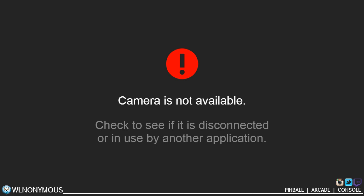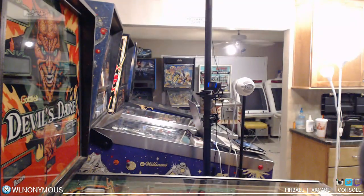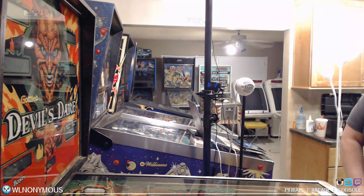That's fine. USB cam. USB got unhooked. One second. So there's still two light sockets that we need to fix. I just wanted to get the game mostly flipping and the full sound and whatnot. I wanted that spinner to stop catching the ball.